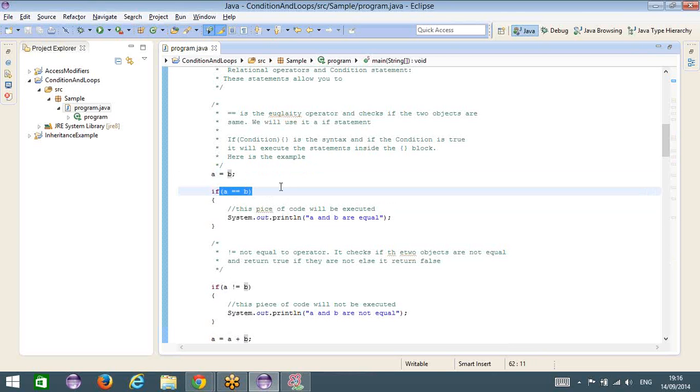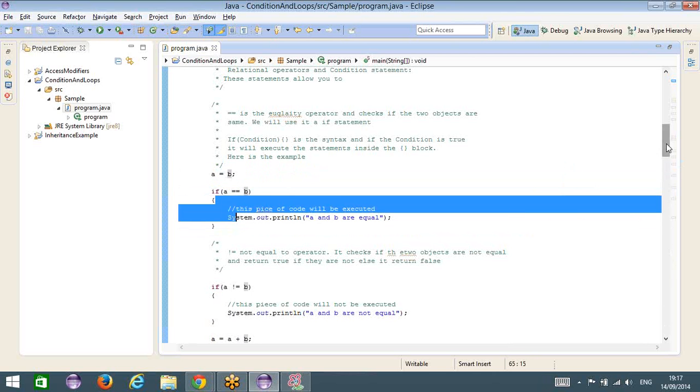If it finds that both the values are the same, let's say A is 40 and B is 40, it will say that yes, both the values are the same, and it will return a true value. Now the if statement will say that yes, both the variables are the same, and I will execute this part of the code. So this is how the if statement works.